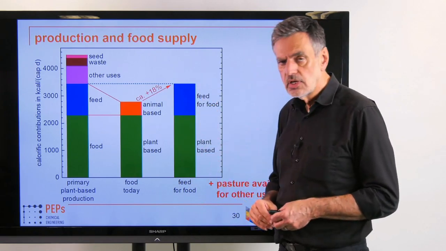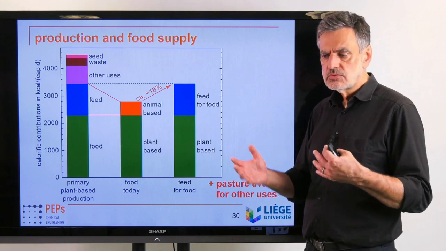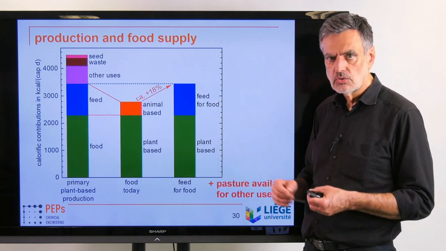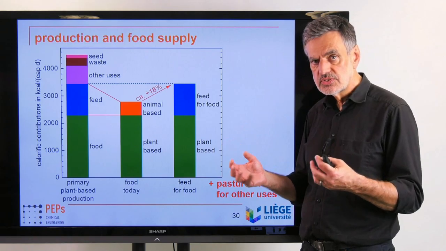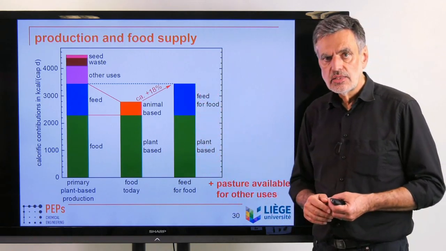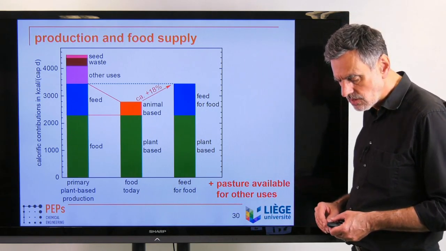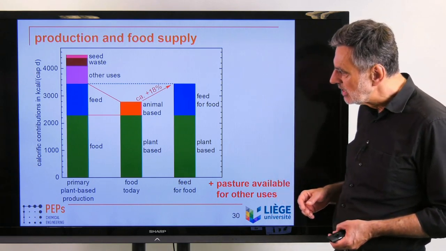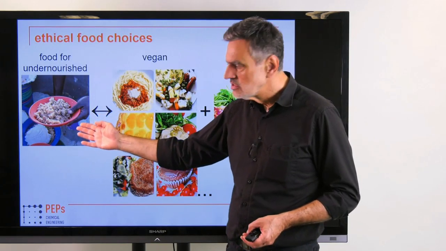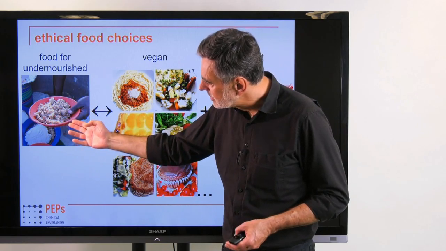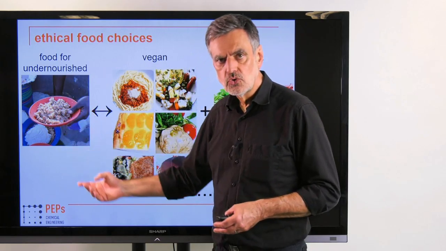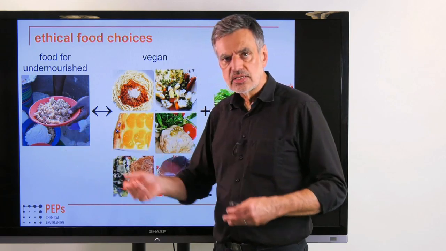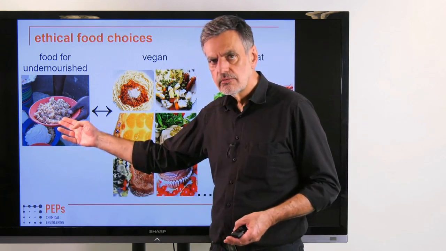No technological advancement can overcome those major factors. The key levers remain limitation of population growth and shift to plant-based food. Regarding plant-based food: feed is converted to animal-based food with a loss factor of roughly two. We see the calorific contribution from the original feed — used as foodstuff, feed, bioenergy, waste around 5%, and seed. The feed fed to animals is reduced by their life processes, and the output is only about half.